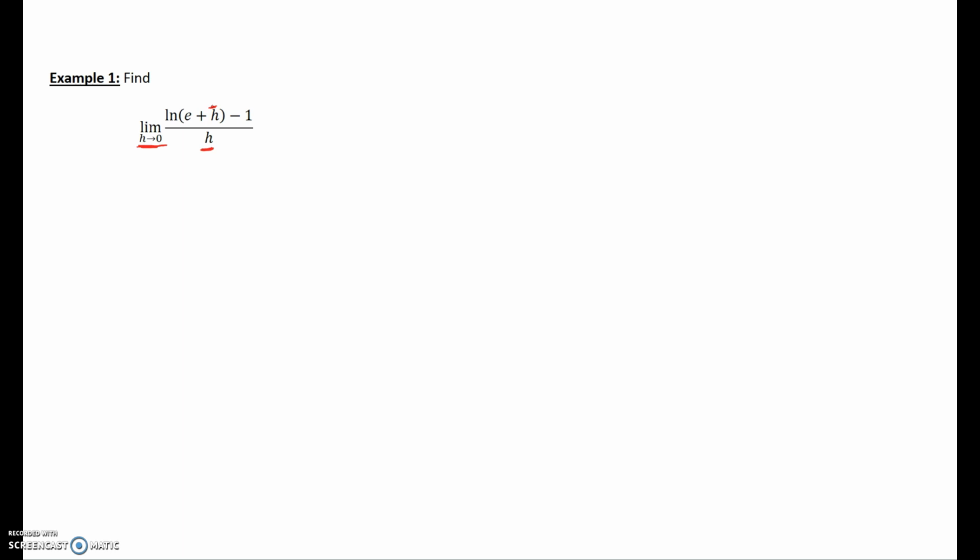First of all, the definition of the derivative, as you know, is that the limit as h approaches 0 of f of x plus h minus f of x, all over h, is equal to f prime of x. Okay, so if we compare what we have in the original question to the definition of the derivative, it looks like this.